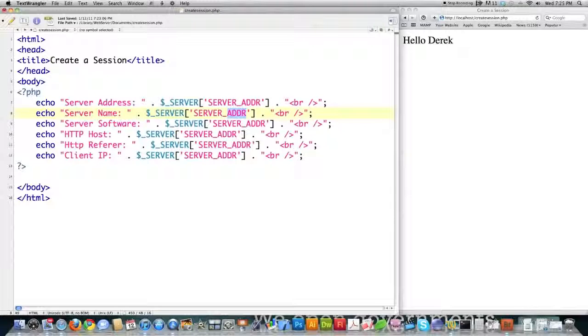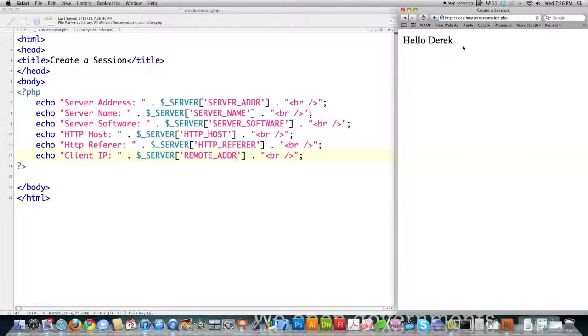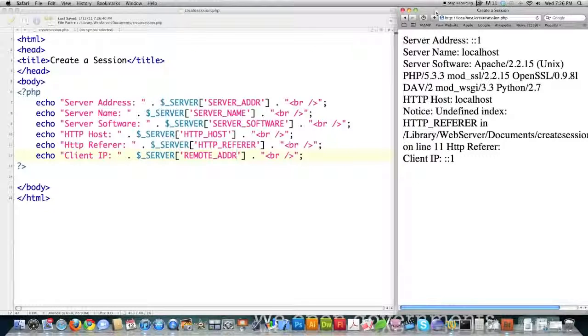So here we're going to get the server address. We want the server name. Let me just come in here and type name in instead. Want to find out what software is being used, meaning the web server and any modules attached to it. HTTP_host. Might get me some header information. Might tell me what website they came from before they came to see me. And is going to show me the IP address for the location of the person that's currently looking at my website. And if I save that and jump over here, you can see all the information we're able to get.